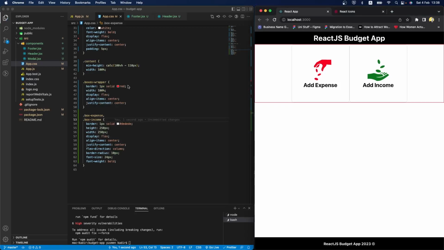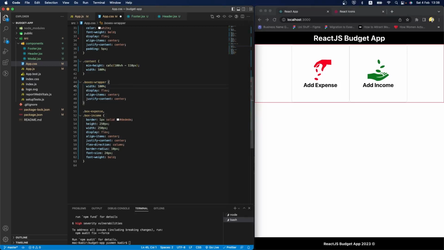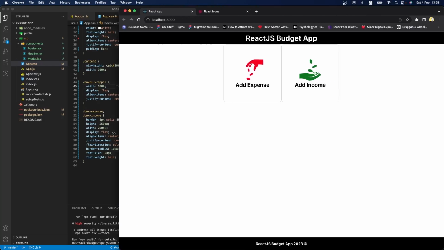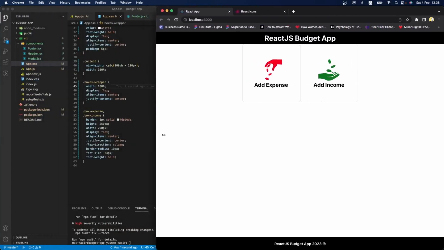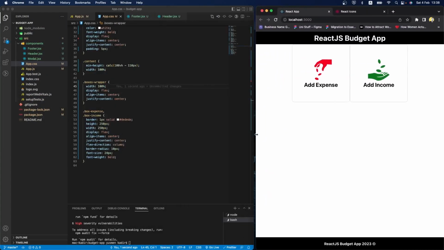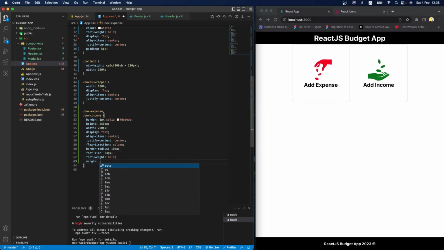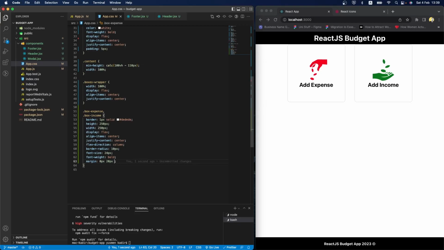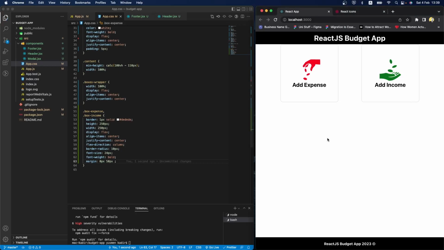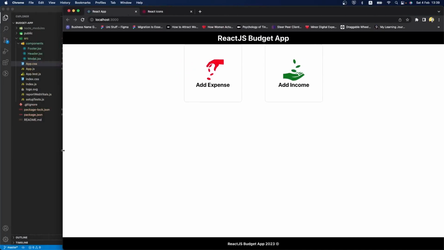We can just add dot box income right here, and the classes will apply for both of them. Now I'm going to remove this border, and I'm going to save again, and I'm going to make this a little bit bigger. So we have them next to each other. Let's give them some margin. So I'm going to say margin. We will say 0 from top and bottom, and 20 from left and right. Now we can increase more. Let's say we can have 50 pixels between them, and they will look like this next to each other.